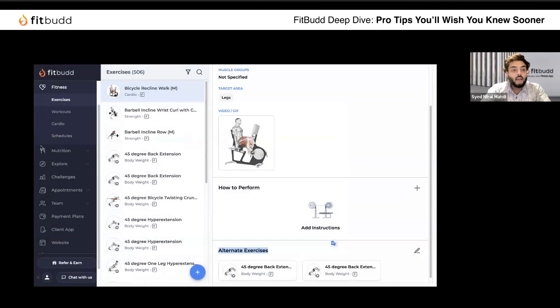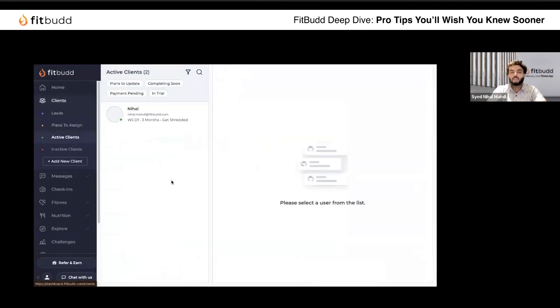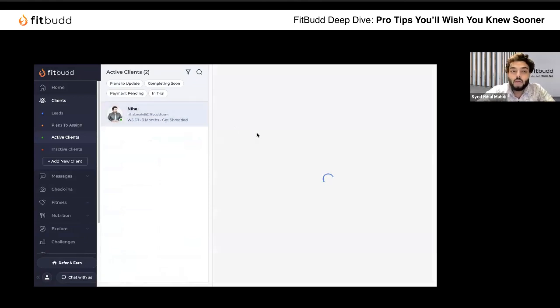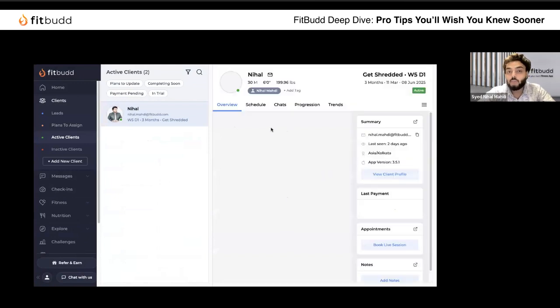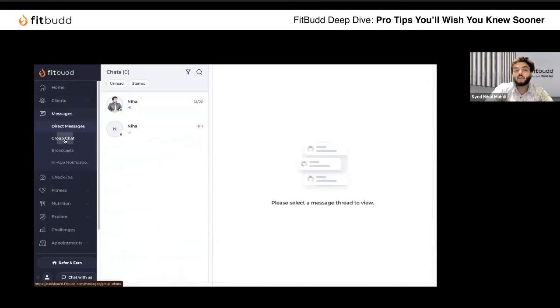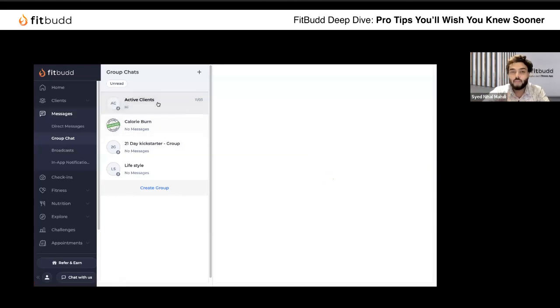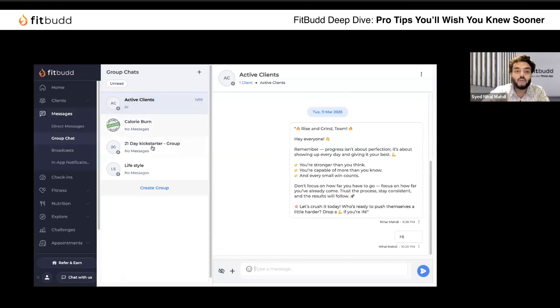Welcome, Sujal. Okay, now moving ahead to the client communication part. That client communication part will include the in-app chat feature, which is a direct one-on-one messaging. The second one will include a group community chat feature where you can create communities internally within your customer's interface based on their payment plans or probably based on all the active clients. It's based on your strategy.